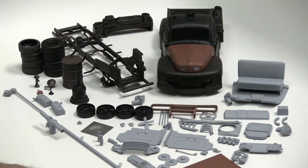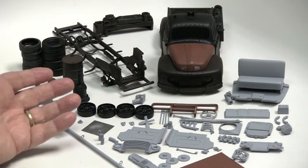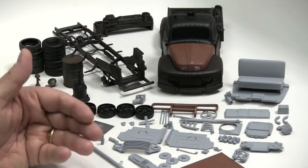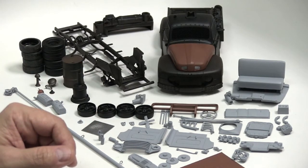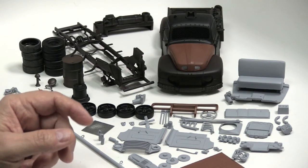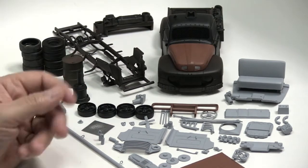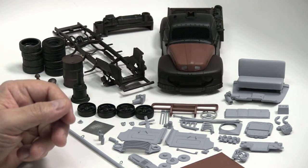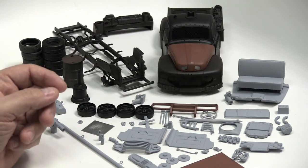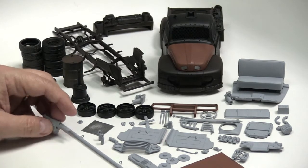I wanted to show you this step because I believe it's a very important step before we continue on to the paint. I always like to primer my models because it buys me a little bit of extra insurance. And regardless of what primer you use, you will see time and again that most builders use primer. You saw Scott from Scale Model Addict using a different kind of primer on his, and he made a comment about that being what he had available. So you shouldn't really slow down your pace. Once you get going on a build — I had to wait because my compressor was out of the house, I had loaned it out — but we're back in business. Use the tools that you have and that you're familiar with, and enjoy your build.